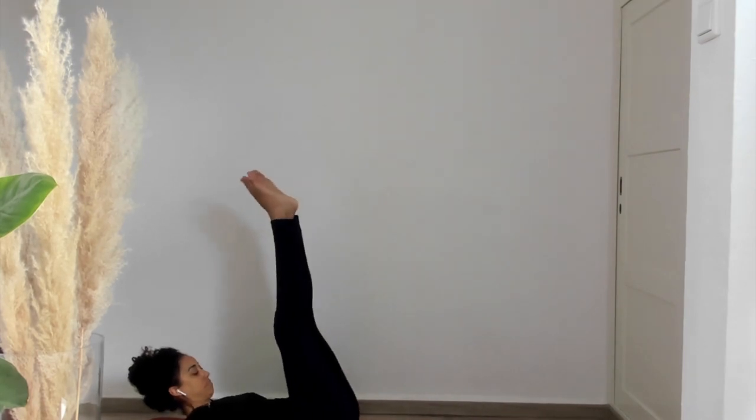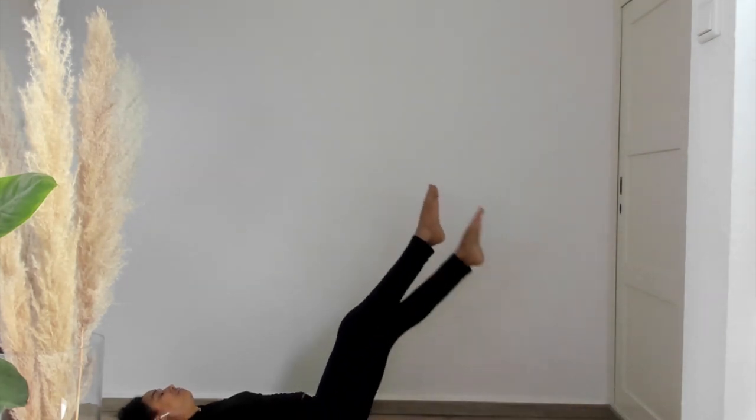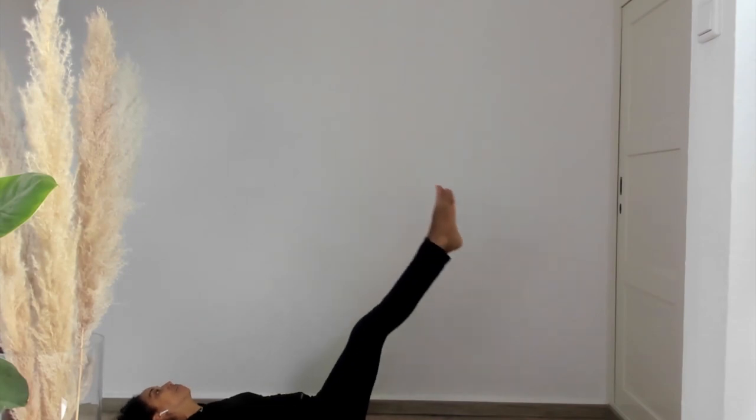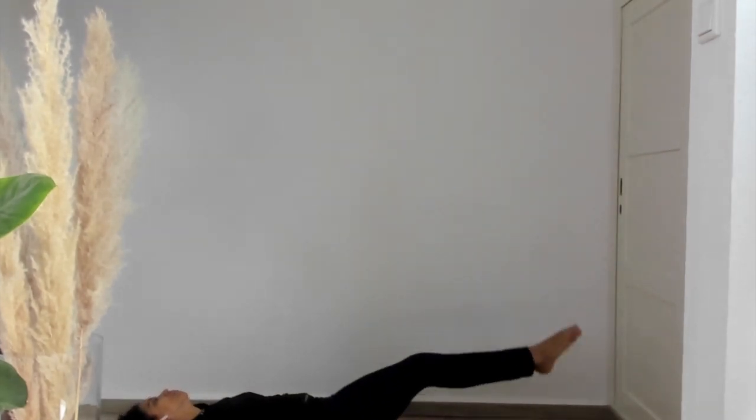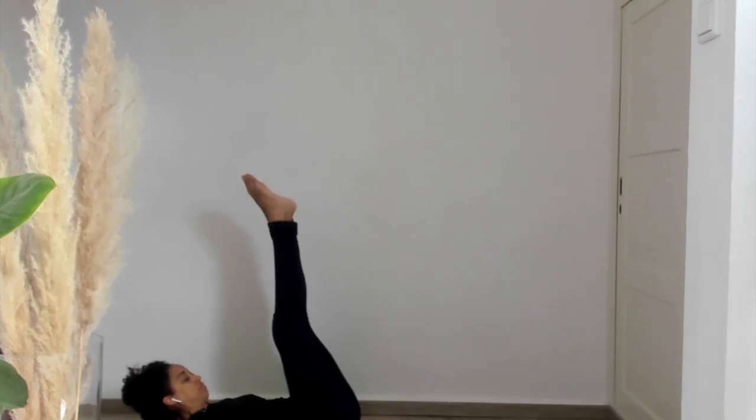Inhale, everything relaxes down. Exhale. Inhale, everything relaxes down. Shoulder tips, the goal is to keep them on the ground. As your abs get stronger, that will become an easier and easier challenge to meet. Number three, exhale. Inhale. Exhale. Inhale. Exhale. Inhale.